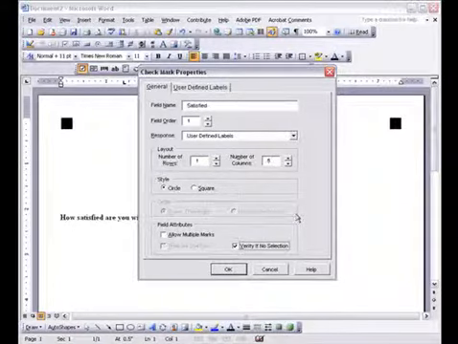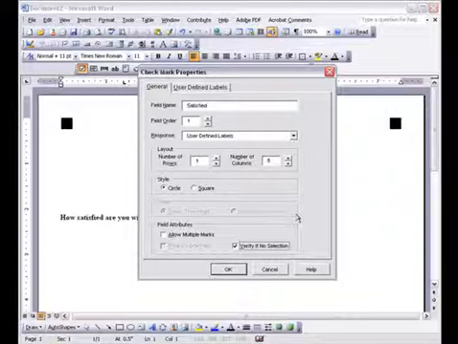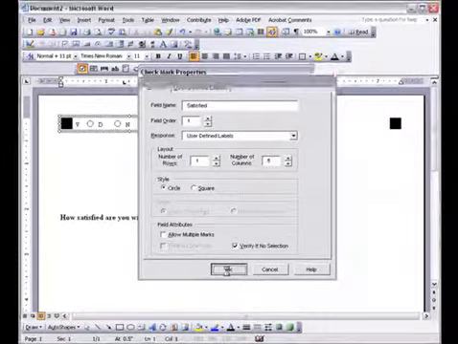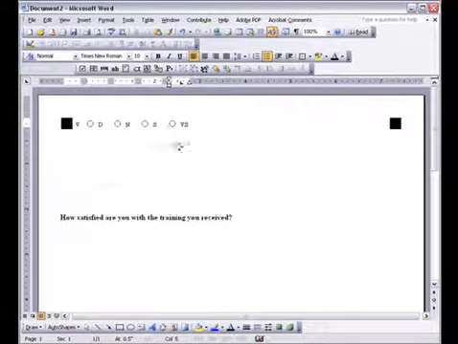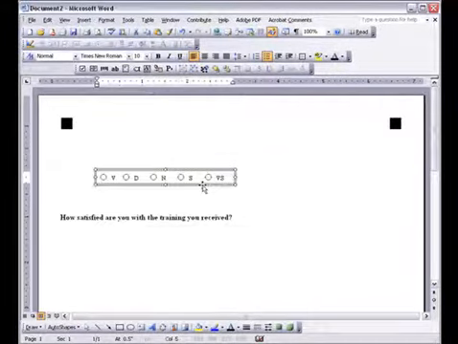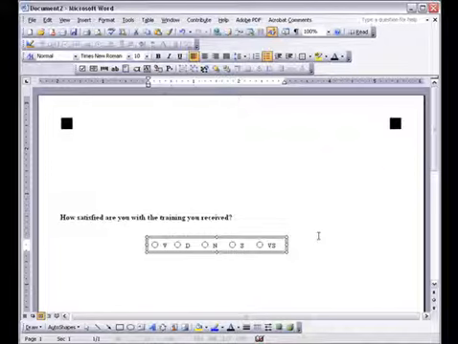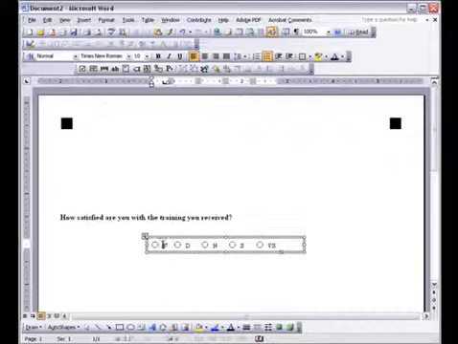After we have made changes to all of the various things we needed to, you click OK, and you see that the field is created on your form. Now you notice that my acronyms do not completely show up, so I can adjust that by just making this field a little bigger, then clicking on the actual acronym, coming up here to the toolbar and dragging the separator over just a little bit. Now we are able to see all of the acronyms for our satisfaction scale.